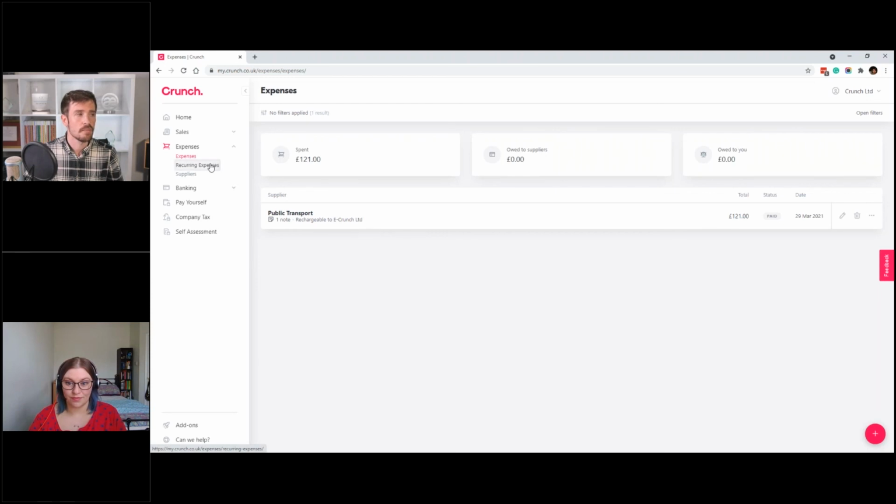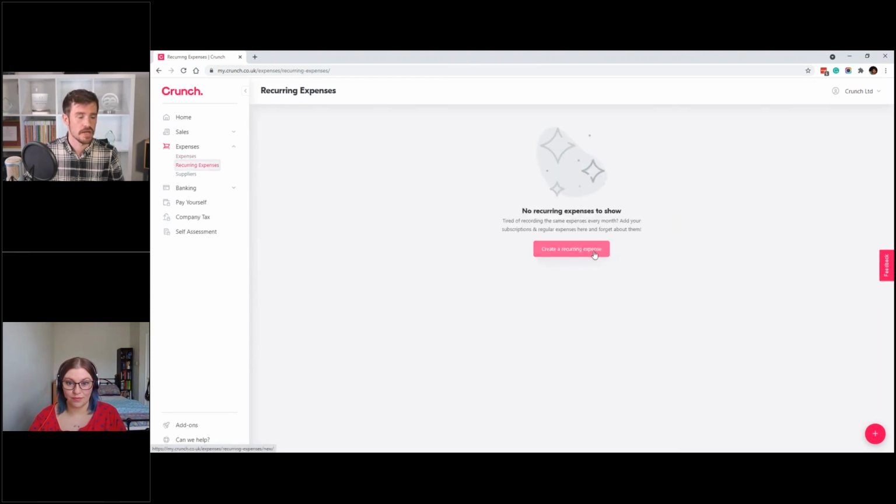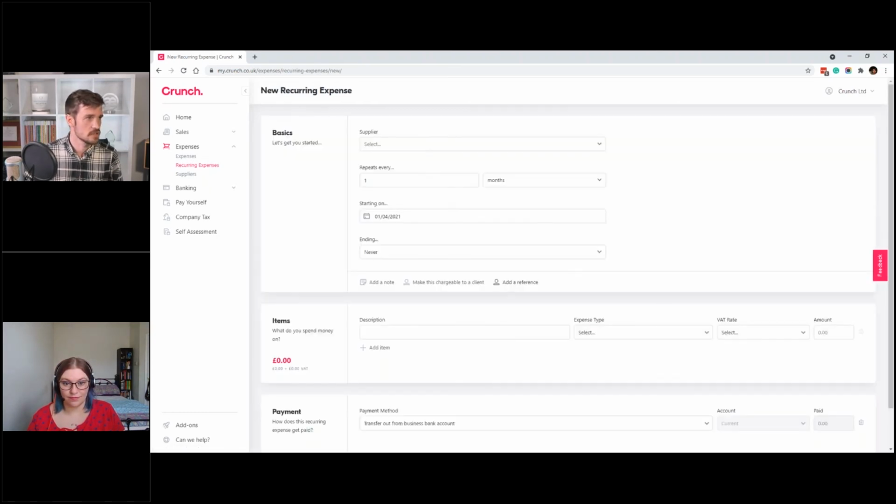I won't set one up now, but it's worth pointing out recurring expenses. So recurring expenses allow you to automate processes. For things like direct debits, standing orders, where it's the same date, the same amount every single month or week, automate them. There's no point having to go through a manual process every single time. I mean, I'll show you actually. It really doesn't take long, so let's just go ahead and do it.